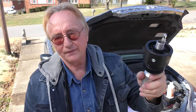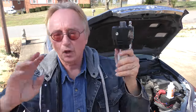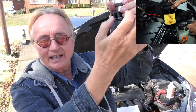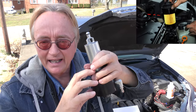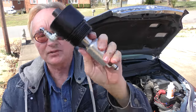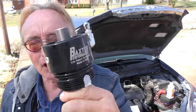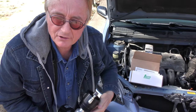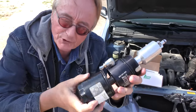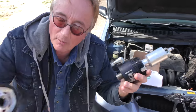Now you might wonder what the heck this thing is, but it is a lifesaver. If you've got one of those cars that has the canister filter, where you got to take the plastic canister off, take the filter off, put it back in and screw it on — this bypasses it. It's a company called Baxter Performance; they make them for various vehicles. So instead of messing with the old plastic canister filter, you take it off, this screws in place of it, and then you have a normal filter that goes on — you just buy a normal filter.